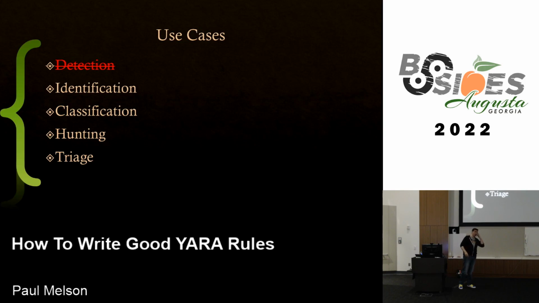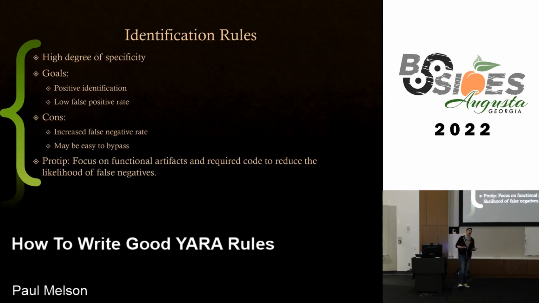That's detection. So let's talk a little bit more specifically about the intent that you need to have authoring a rule, especially when you're thinking about how to write detection. So identification rules. An identification rule would be an example of a rule where you want to positively ID a file. Let's pick on malware, right? I definitely want this rule to say definitively that what I'm looking at is in fact a PlugX sample or a Benitu sample or whatever the malware family is, right? And so the goal is going to be a really positive identification. I'm going to want to be confident that what I'm looking at is in fact the malware family I'm looking for. I also am going to want a really low false positive rate.